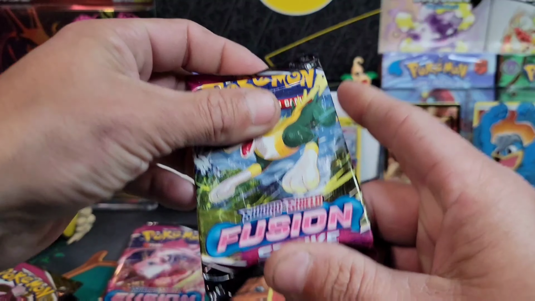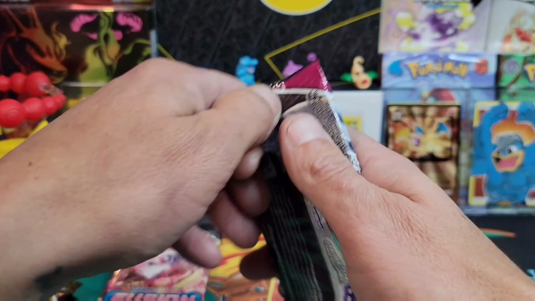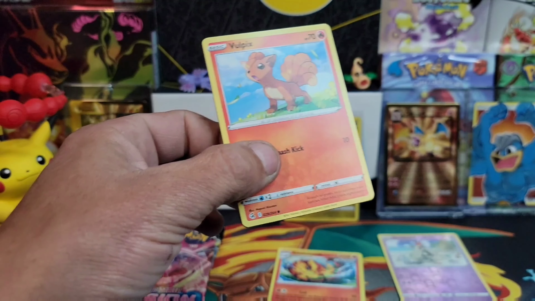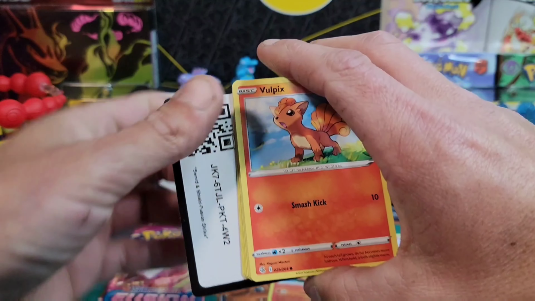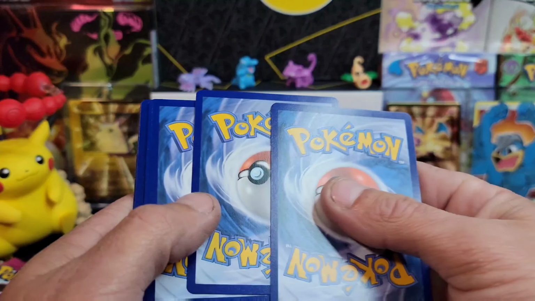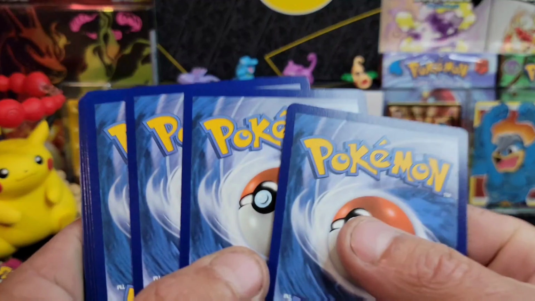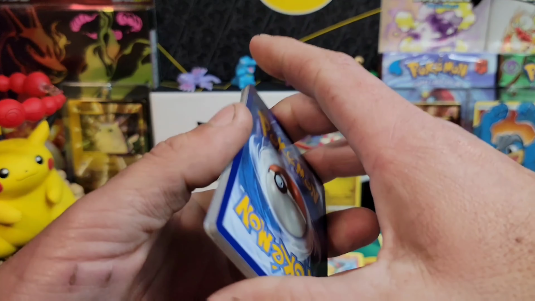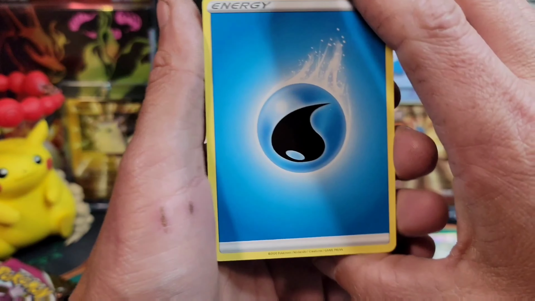All right, here we go. Boltund, what do you got for us, my dude? So yeah, now I think in this set we get Boltund VMAX. We didn't have Boltund VMAX before. We had the V, but we didn't have the VMAX. Looks like a lot of roller marks on the back of here. So looks like the quality is still about the same as it used to be.